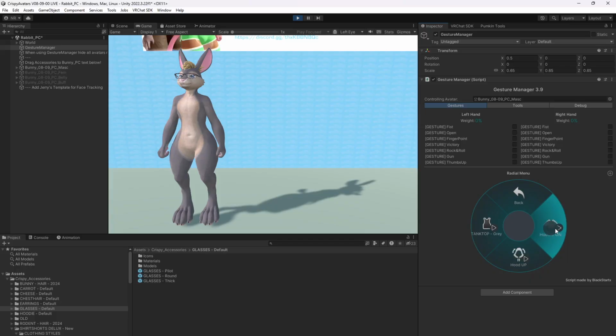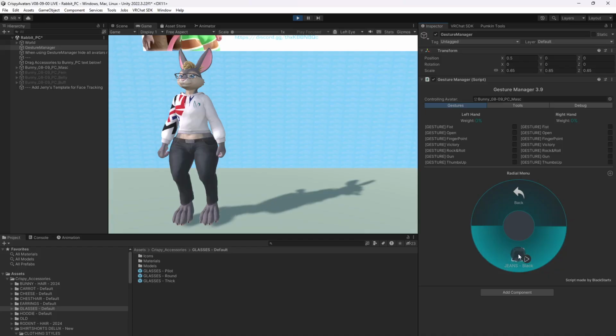You can go into the top section, and this will allow you to switch on the tank top. You can also switch on the hoodie, and the tank top will be underneath the hoodie. So if you switch the hoodie on and off, you still have your tank top. And you can also put up your hoodie's hood or put it back down. You can also go into bottoms, and you can see that this is where we have our jeans. So again, switch on the jeans, and you can see the jeans are on the avatar now.